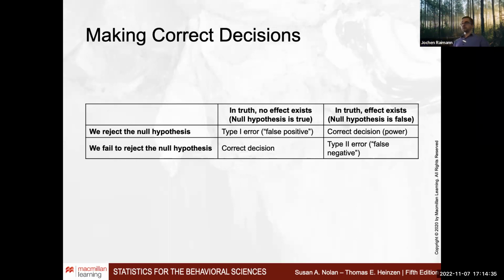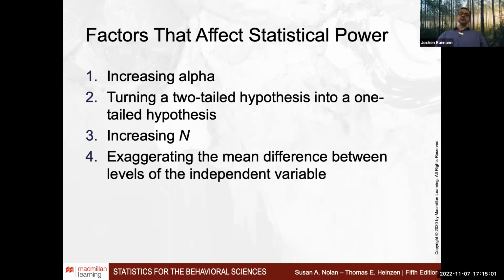You're basically going back to the literature. Okay, so what did all the other studies show? You do a meta-analysis of what has been published so far. You have an estimate of your effect size. And based on this effect size, you will then also estimate your variability around this effect size. And based on this variability, you will use a formula to actually estimate what sample size you will need. And this will determine the statistical power of your analysis and of your study.